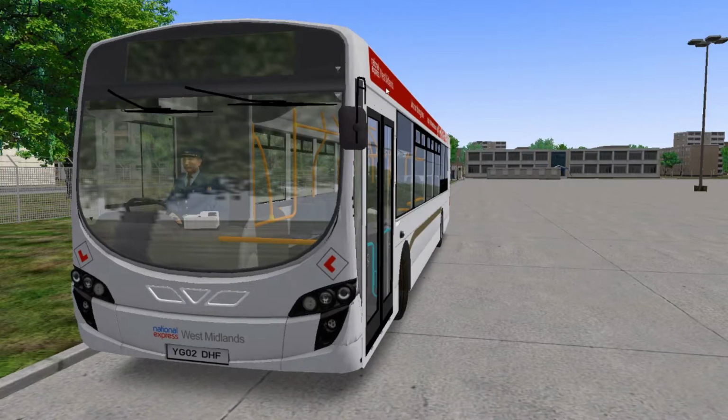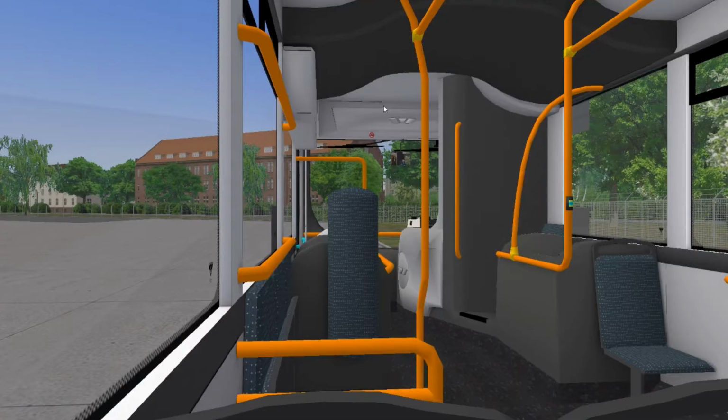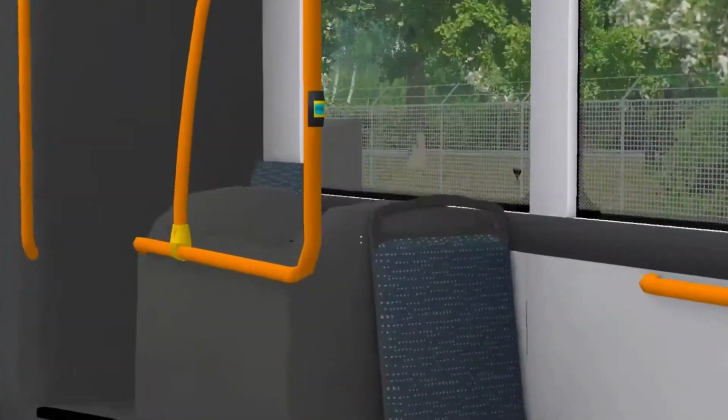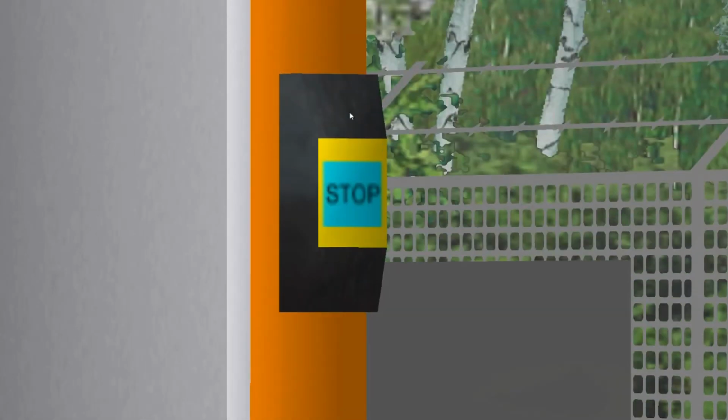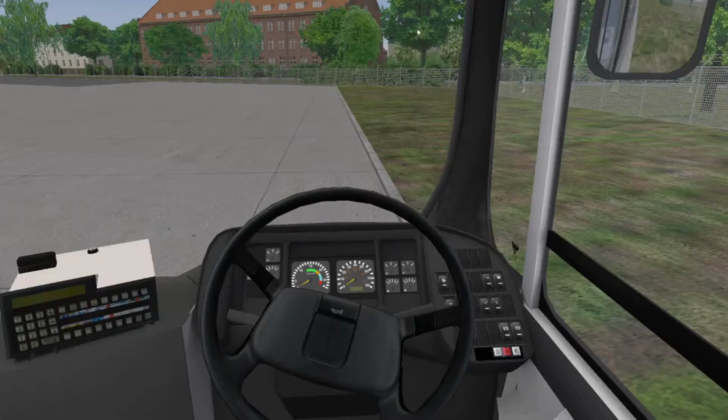So yeah. And also, guys, one more thing. There is a stop button. I don't know why I keep on calling it bell. And it says stop, as you can see. And I will show you that in action a bit more later. So yeah, talking about the electrics, let's move on to the electrics.